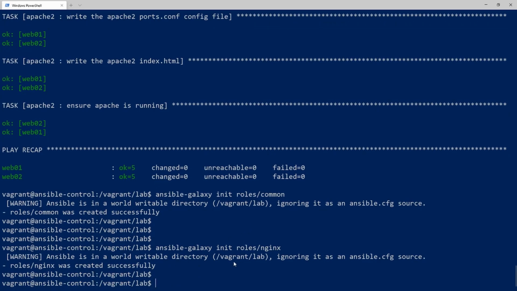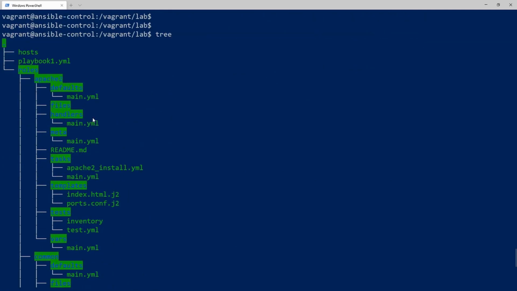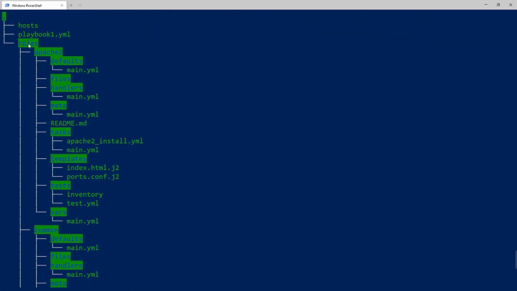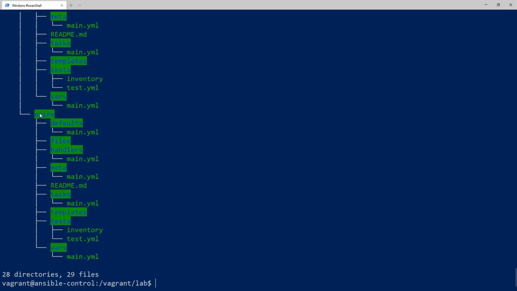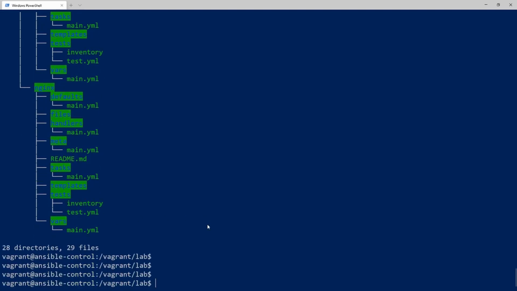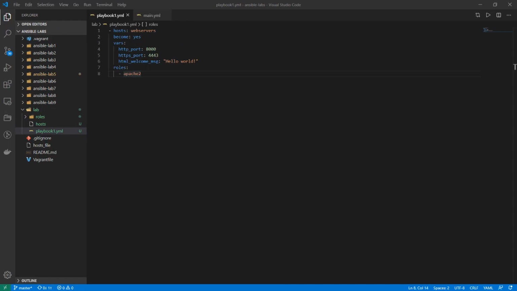Perfect. So now we have 3 roles created. And if we look at the folder structure, we can see roles has apache2, common, and nginx, and they all have their separate folder structure. So let's hop into our code editor and start configuring the playbook and the roles.